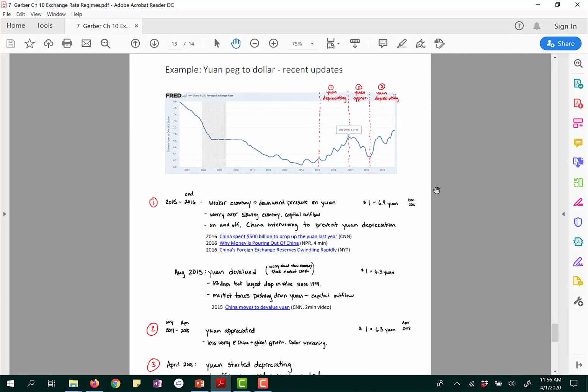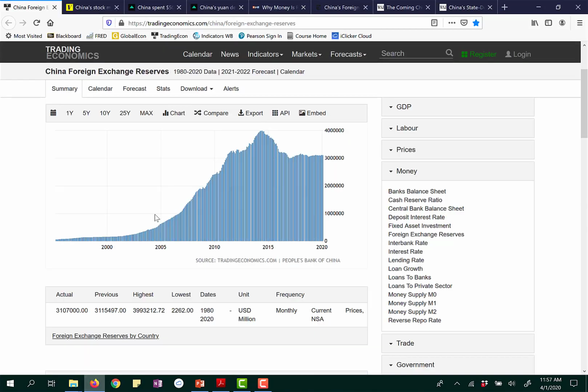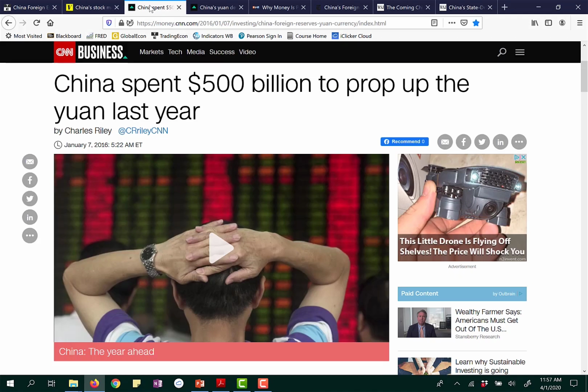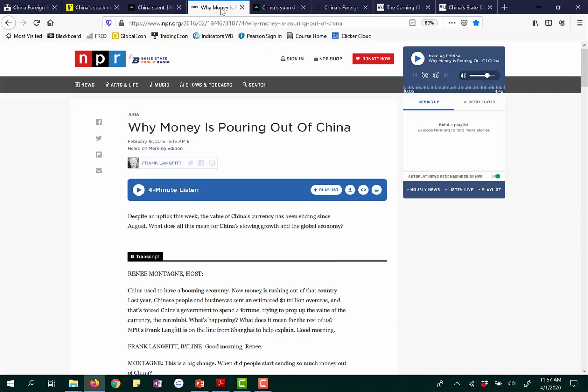Concerns over the health and future economic growth of the Chinese economy began to flare up in 2015. Let's see a few headlines. There was a big stock market collapse in 2015, for one thing. Capital was flowing out of China starting in 2015 because of all of these concerns about future economic growth. Let's hear just a minute or two of the explanation for the capital flight or capital outflow during this time.